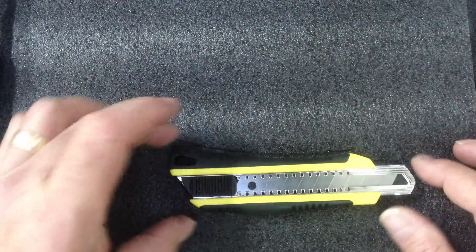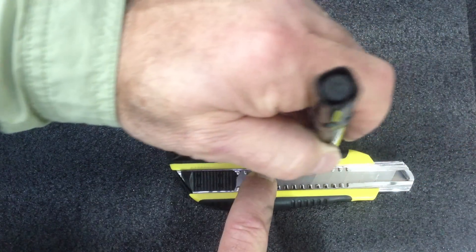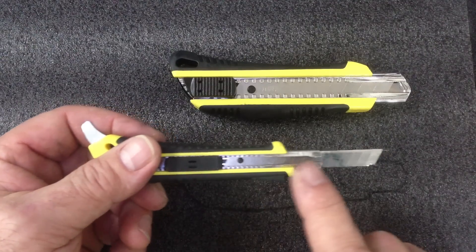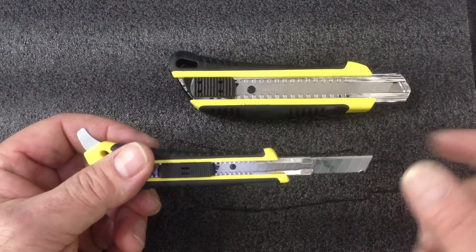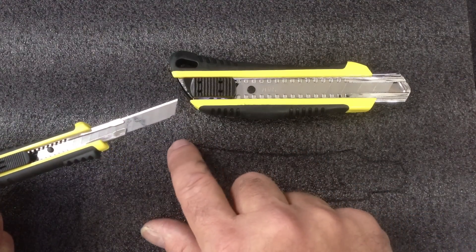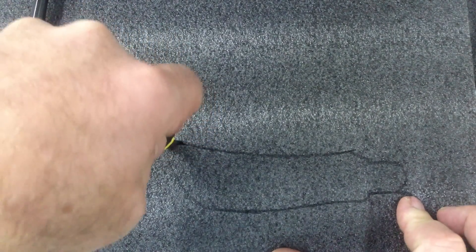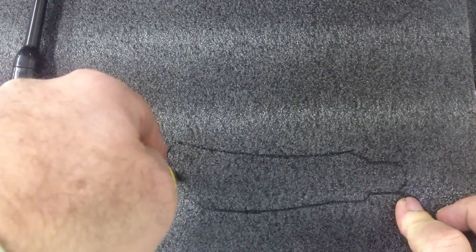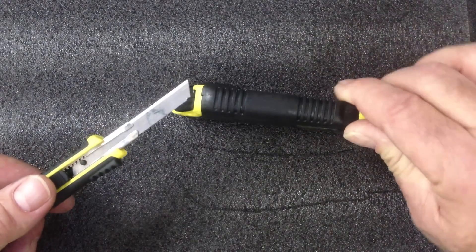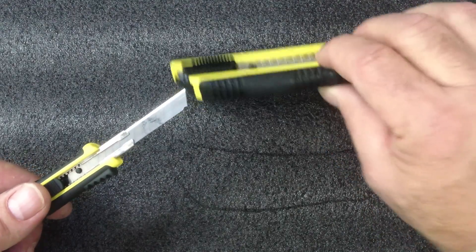Here we have a piece of kaizen foam. I've taken a large utility knife, laid it on there, and then with the long-nose marker traced around it. After tracing, I've taken our small kaizen knife with a much smaller and thinner blade and used that to cut around the entire edge. I really like this knife because it allows me to get into all the corners and do nice detail work — it's very simple and easy to use. I don't worry at all about how deep I cut; I cut significantly deeper into the foam than the part I'm actually laying in there, and you'll see why in just a minute.